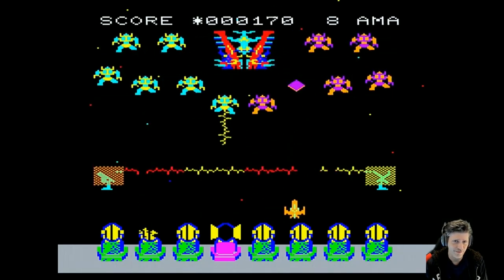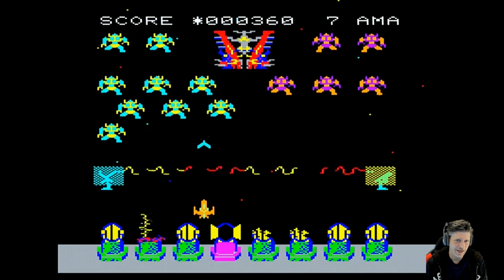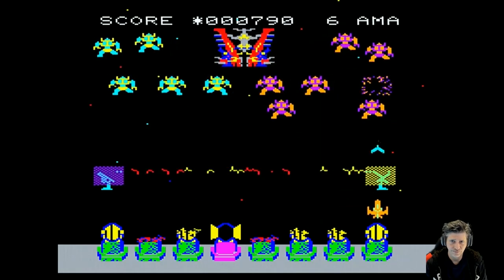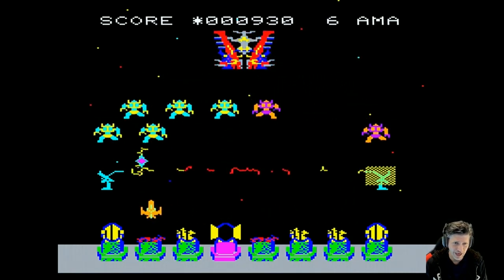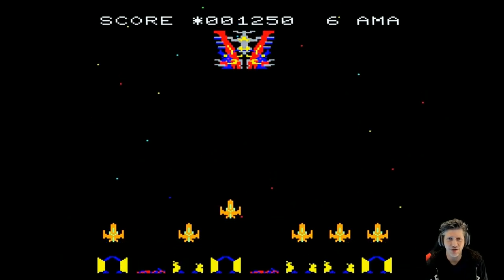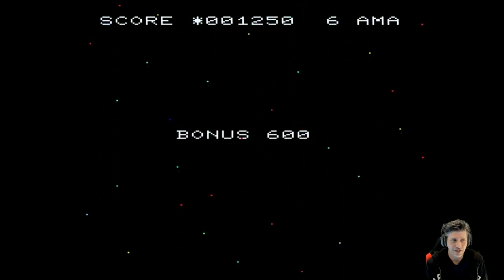Do not, if you can avoid it, let them hit your hangars, because they'll destroy the ships in the hangars. So you're literally losing spaceships as you sit here and fight, which is a bunch of crap. Come on. It's actually kind of a brutal game, even on its first level. Alright, just gotta get that one. And I've got, what, 5 ships left, so 6 ships total. It's a pretty good fleet. Time to take on the mothership. $600 bonus.